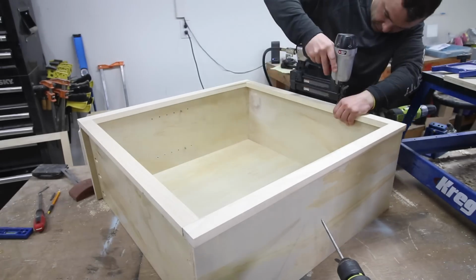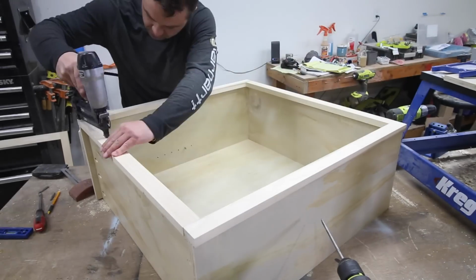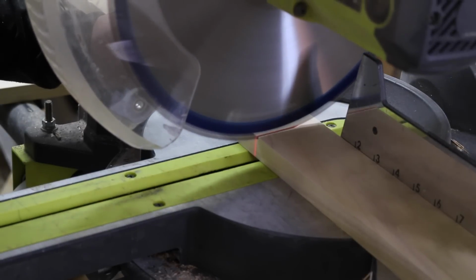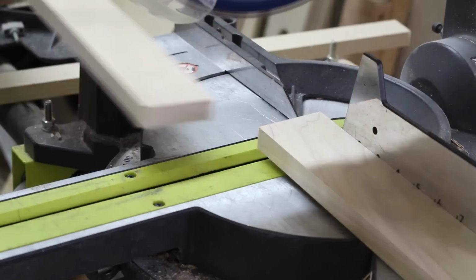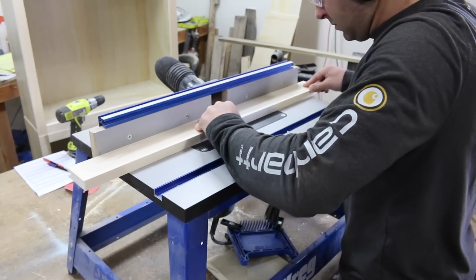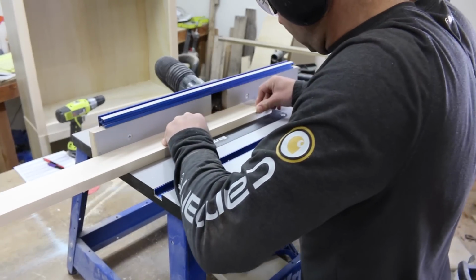I attached it using an 18 gauge brad nailer with 1 1/4 inch long nails. The next step is to start building the doors. Each door will consist of 2 vertical stiles and 2 horizontal boards called rails. The door front will be a 1/4 inch thick piece of plywood that will slide into the groove.